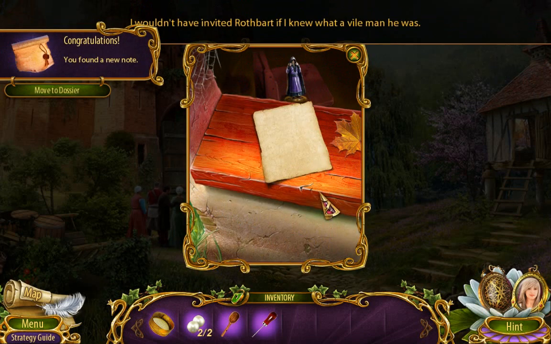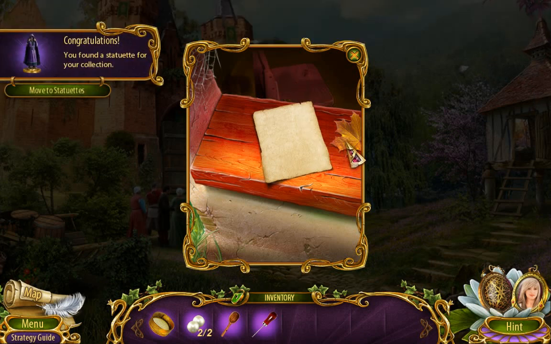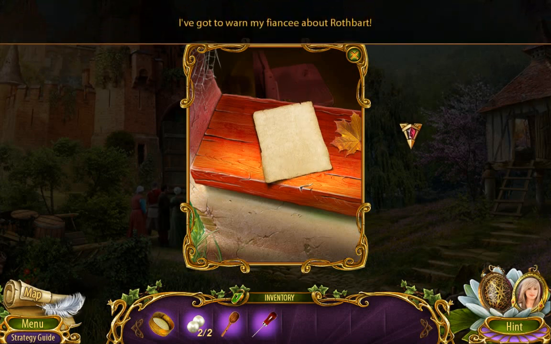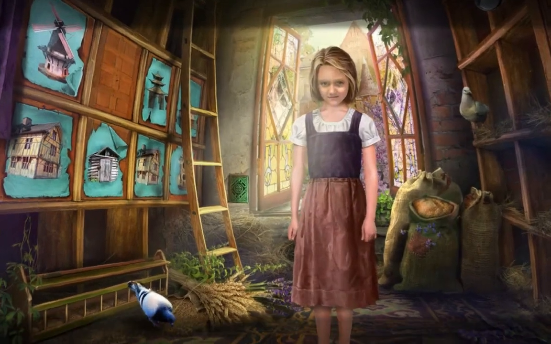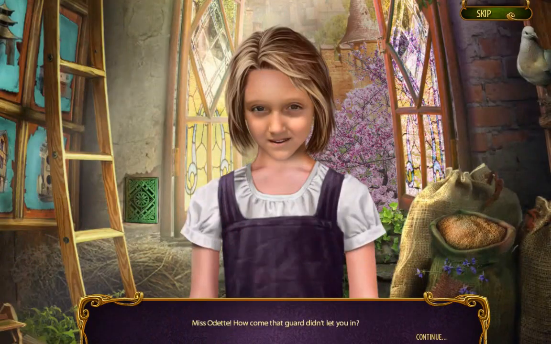I wouldn't have invited Rothbart if I knew what a vile man he was. I've got to warn my fiancé about Rothbart. Oh, dove cut. Miss Odette, how come the guard didn't let you in? You want to talk to the prince? I'd help, but the cards for my doves are all mixed up. Without them, I'm not sure where they're supposed to deliver messages to. Can you help me? I can.